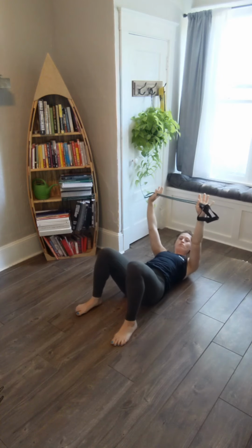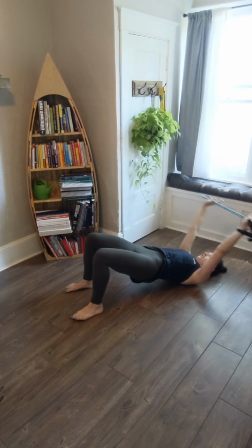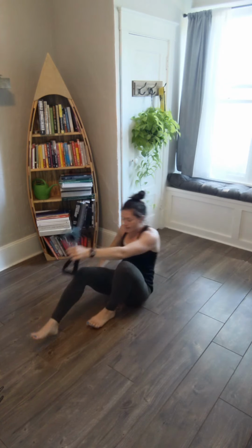And our last one, we have a glute bridge. So we are in our bridge, okay, holding our band overhead. If you want to add some arm movement here, you can, or we just hold for our 45. Again, I'll show you options as we go. Grab your band and let's get it.